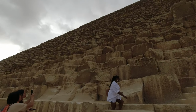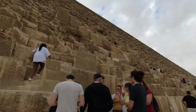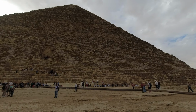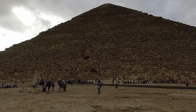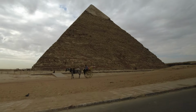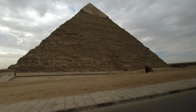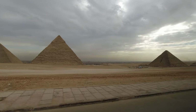Even as recently as 2 months ago, a potentially new chamber of this pyramid was discovered. Apparently, a dog triggered it by going in a certain entrance, sniffing around, and there was a small hole the dog exploited. The cameras could see there was more on the other side. So to me, that's rather amazing that after all of these years, we're still learning about what may be within this Great Pyramid. Each of these pyramids were built in honor of and to preserve the remains of prominent pharaohs of the 4th dynasty of ancient Egypt, and each were erected between 2600 and 2500 BC.